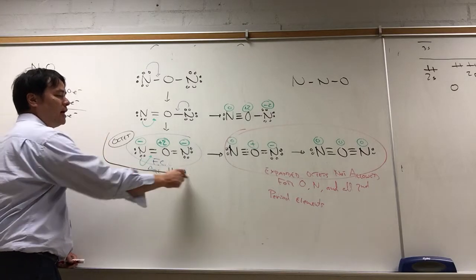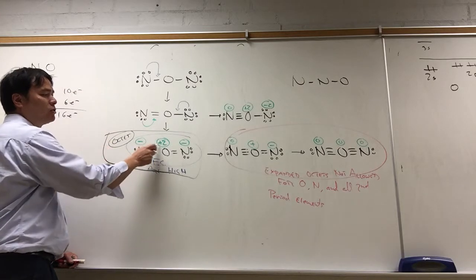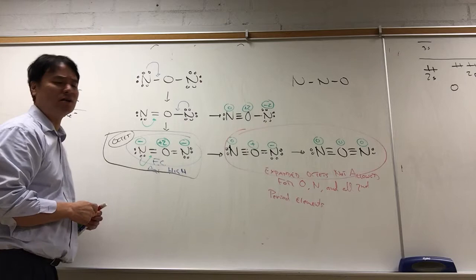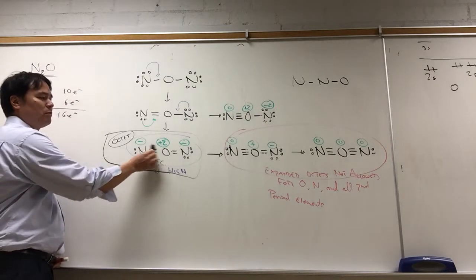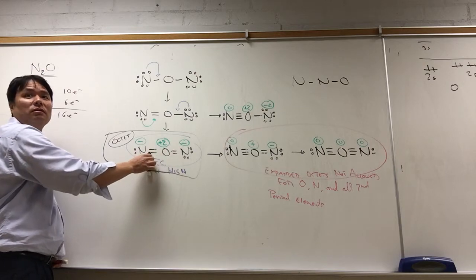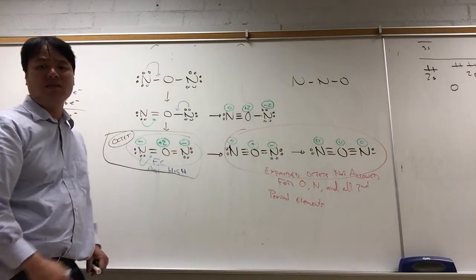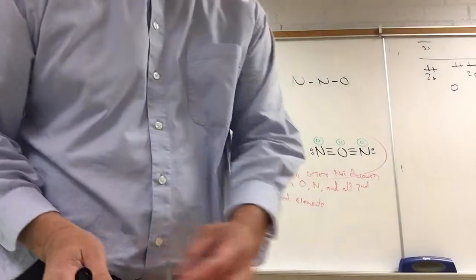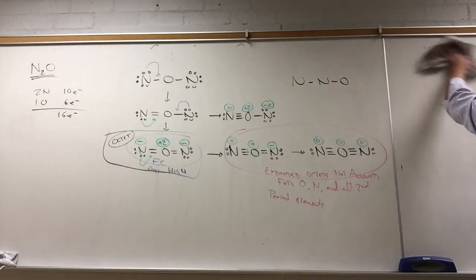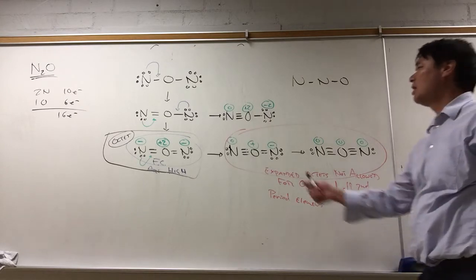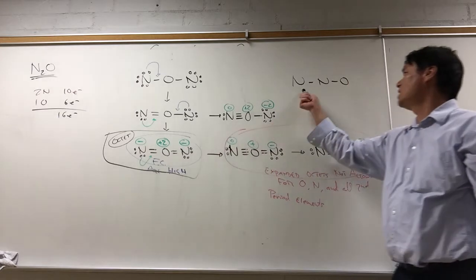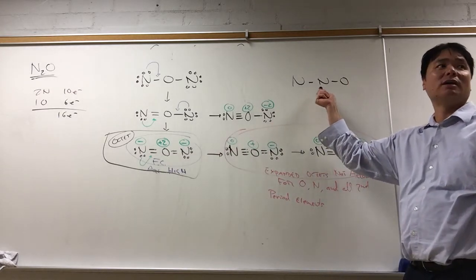If we're stuck in an octet, then this is it, and the formal charges are unstable. You know, this is like pulling electrons off. These two nitrogens pulling electrons off oxygen. In a tug of war, it doesn't look very stable. And so with oxygen in the center, even though oxygen can be a central atom, and it is a central atom in a lot of compounds, it just doesn't look right here. And so maybe we could get a more stable structure with nitrogen as a central atom here.